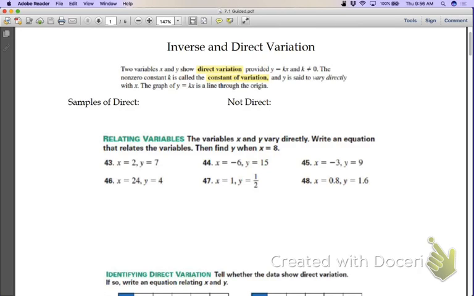Anytime you have any sort of direct variation, it doesn't necessarily have to be x and y. If you just have y equal to 4x, or m equal to 1/3 q, that would be an example of direct variation. You have one variable equal to another variable multiplied by something. It's not direct variation if there is anything like 4x plus 3. Direct variation will always start at 0, 0.